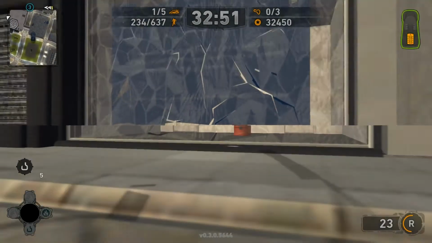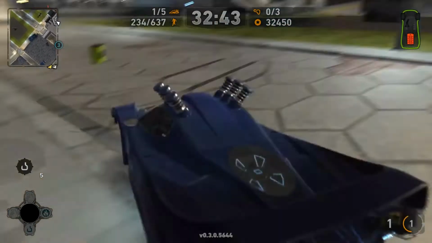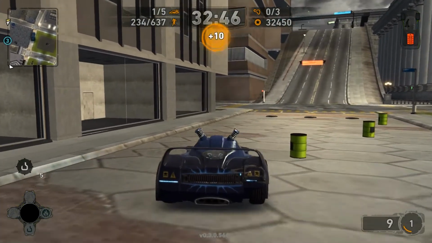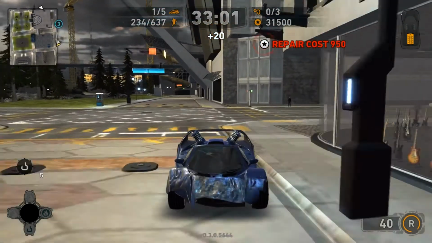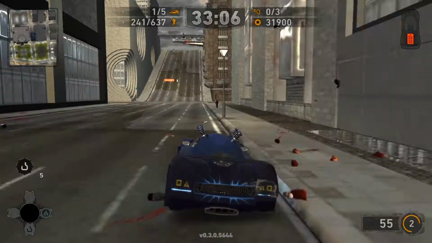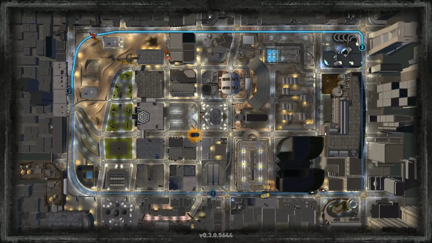Ow. That's glass. What?! Okay, I can understand popping my tires for breaking glass like that, but destroying them entirely and my steering column? Come on. Well, I'm glad it only costs less than 1,000 credits to fix that. Maybe map changing helps. Well, I get a splatter bonus for that account, I guess.